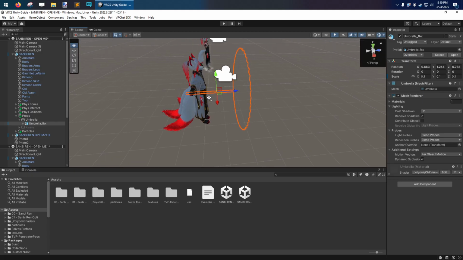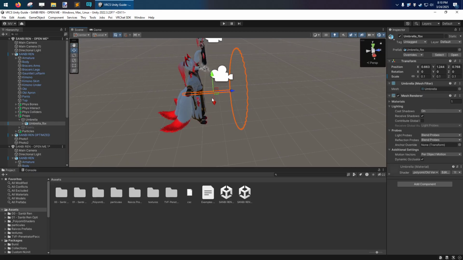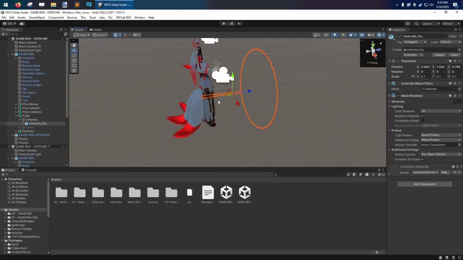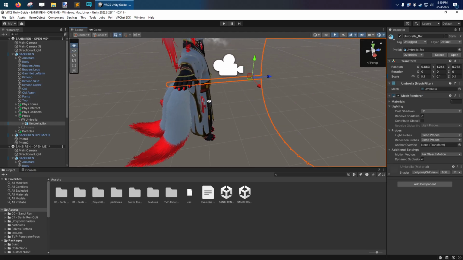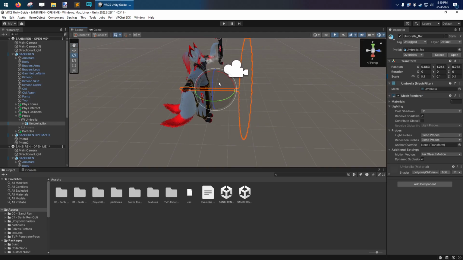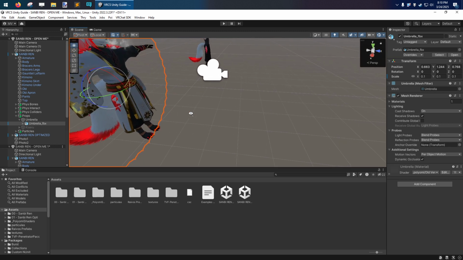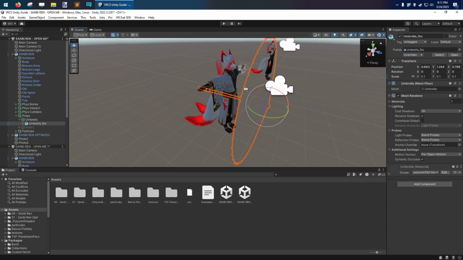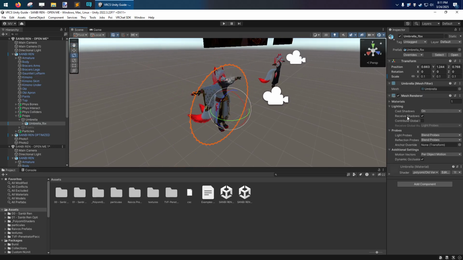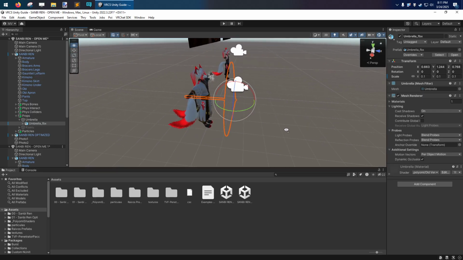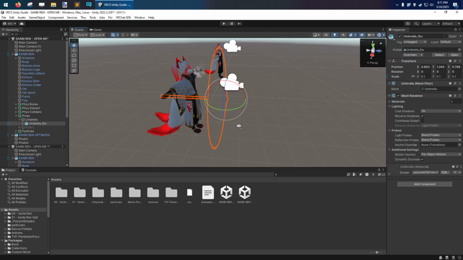Now, this doesn't necessarily reflect the origin point of a model if you have that. So if you set this up in Blender so that the origin point is right here at the tip, and you use center, you can see that when I move this or rotate it, it's going to move around the center and not the origin point. If I put this back to pivot, you can see that the origin point for this model is actually up here at the front, which I know it's not visible. That's just the material that's on it. But that's an important distinction to make when people are moving things.